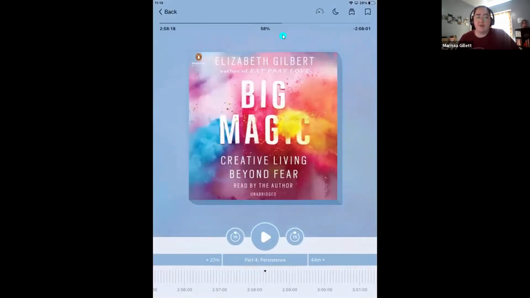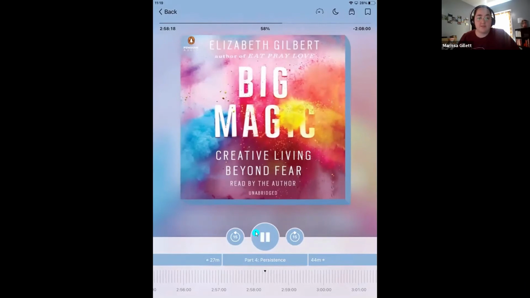So at the top of your audio player, you'll see the reading progress. I'm about 58% of the way through and about 3 hours in. To begin playing an audiobook, all you have to do is tap on play, that will start that narrator talking. She's talking on my side, not on your side, so that you can hear me instead. But when you're done listening for the time being, just go ahead and tap on pause here.